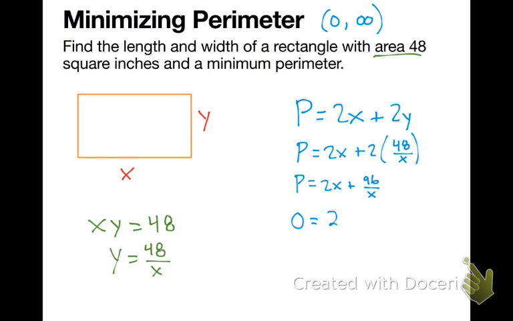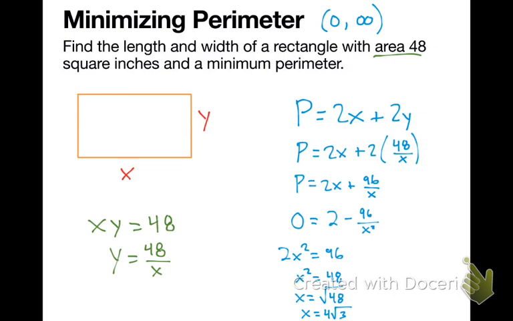Well, here our derivative of 2x is 2, and if you apply the power rule here, we will get a minus 96 over x squared. Let's now try to solve for x squared. In doing so, we're going to end up with a 2x squared on one side and a 96 on the other. So we can then divide by 2 and now take the square root of both sides. Normally, we would include the positive and negative root here, but we're talking dimensions, so only the positive root would make sense. And we could split 48 into 16 times 3, giving us 4 square roots of 3 for that x value.